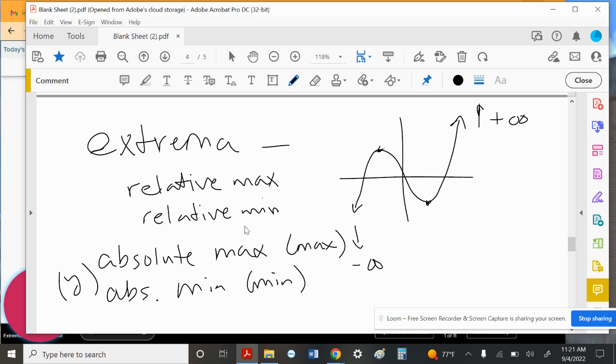But my relative max and relative min just means, are there any changing points in the function where we have a peak and a valley? So this peak would be a relative max, and this valley would be a relative min. And we could have multiple ones of those. So we could have functions that look something like this, and does something kind of similar to that. So, of course, my absolute min would be negative infinity. My absolute max would be positive infinity. And here we have a relative max, a relative max, a relative max, a relative min, a relative min, and a relative min. So we can see all that when we're looking at maxes and mins.